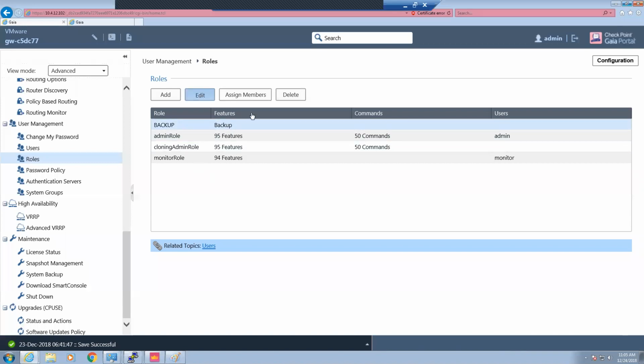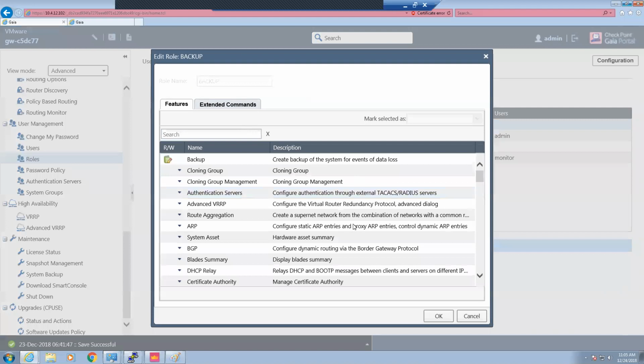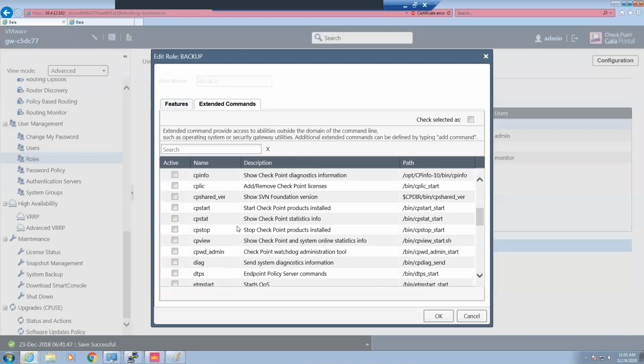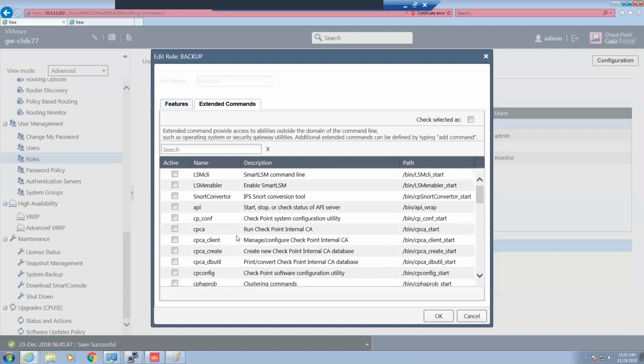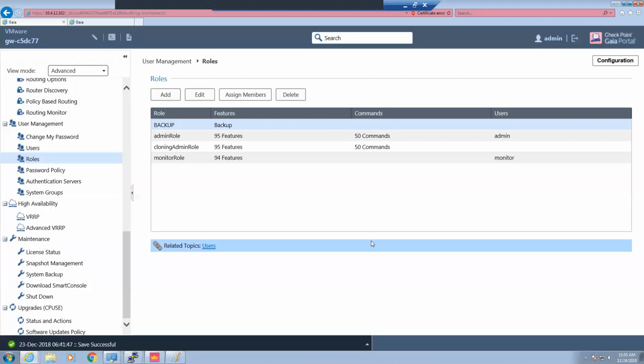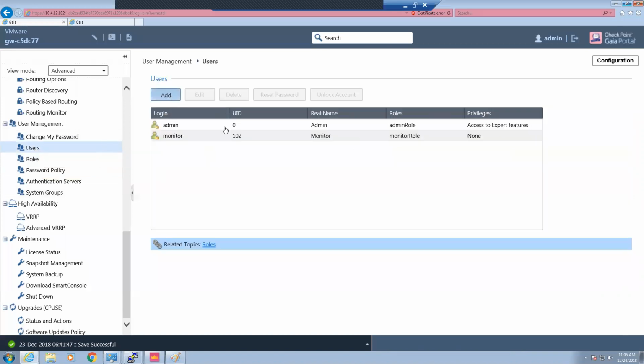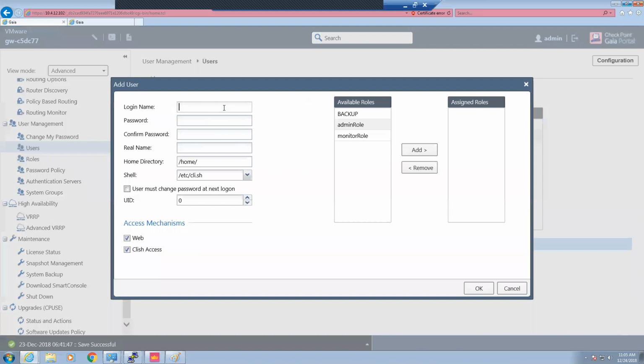If you want to assign further commands to it, commands can also be assigned. These are the commands. He can run these view commands or the CLI commands for different purposes. This user can execute any of the commands. So customized roles are possible. Once the role is there, then you can go back to user. Let's say I create a user called Vikas, and I assign him the new role, which is the backup role. So he will be in the backup role, and then we'll put a password for him. Basic password, and you can say okay.